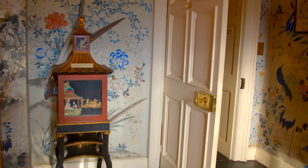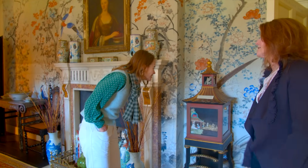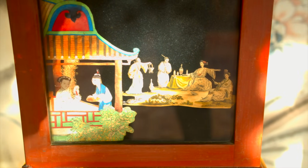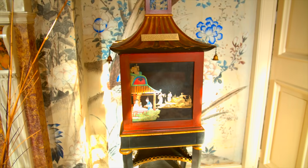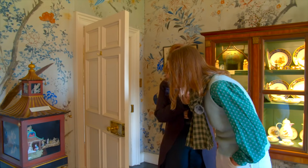Now, this is hand-painted Chinese wallpaper. You're kidding me. This is rather fun. We know that Charles Dickens stayed in this room. We believe that this inspired him when writing David Copperfield, and they were trying to come up with Jip's house. This was the design, so that when the dog went into his house and the little bells rang, it created a little bit of uncertainty for Jip.